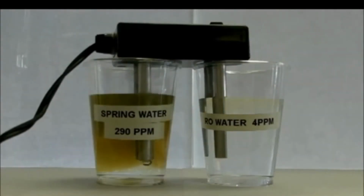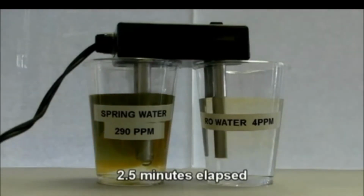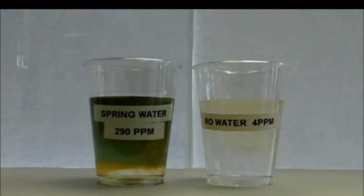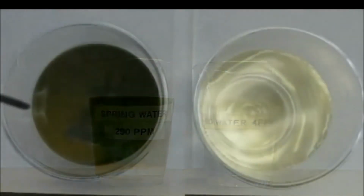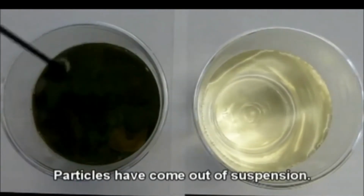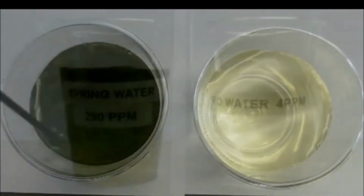The spring water also has a lot of material suspended in it. This is normal for spring water, which means it's not really all that pure. The purest water you can buy is treated by reverse osmosis filtration, and if you have a home filtration system, it is very inexpensive compared to any bottled water on the market.